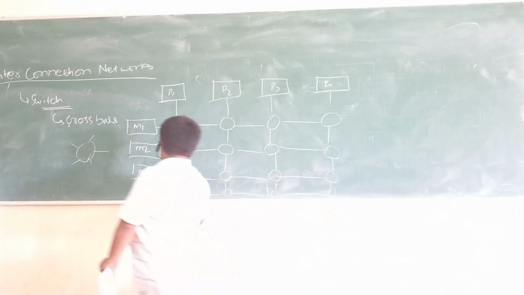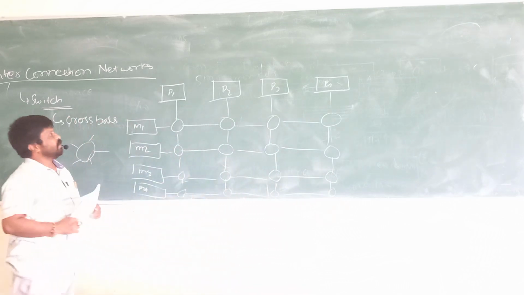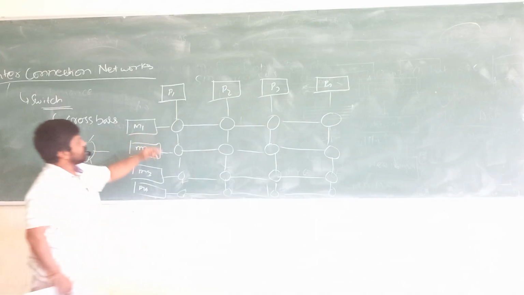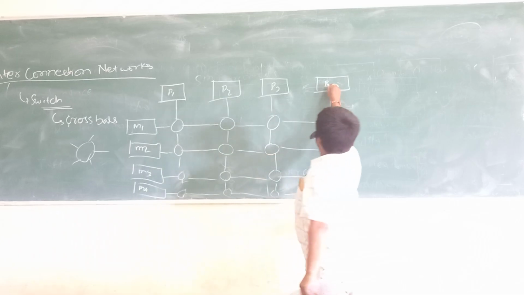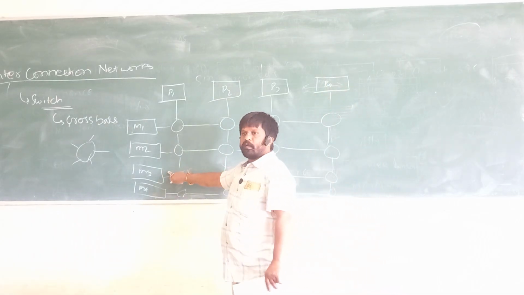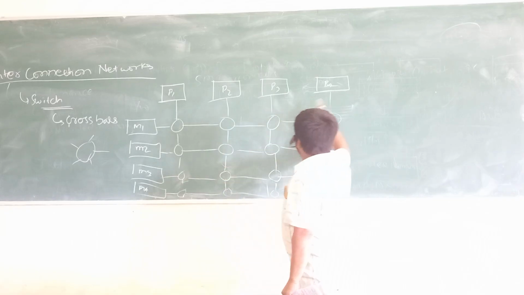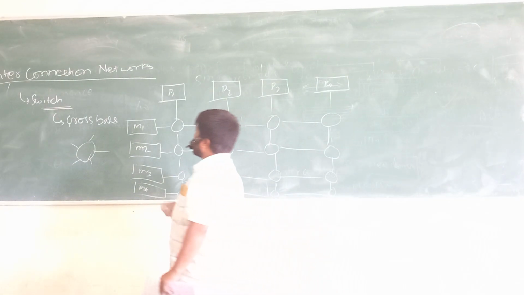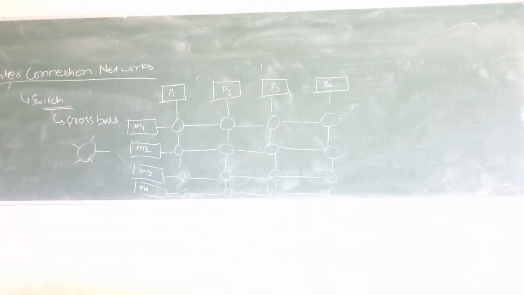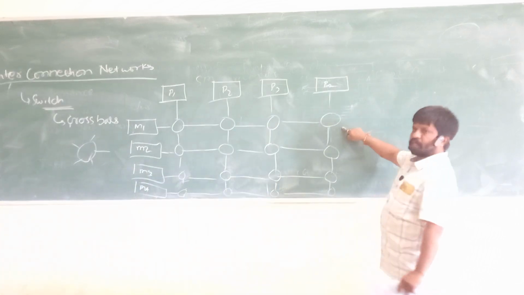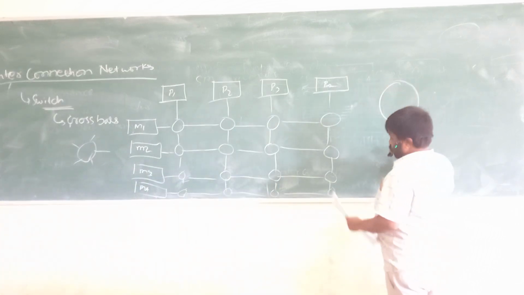Even we have to connect with this one also. Here it is very easy. The switch bar, the crossbar, whatever you're using here. If you want to work with the multiprocessor P with even the memory location M3, it can communicate with a very small path only, because the crossbar is helpful for us. Crossbars can have two forms here. Whatever I've written in the circle can have two ways.